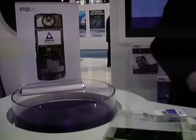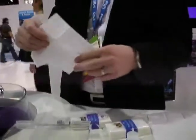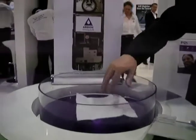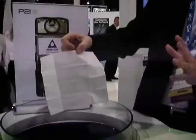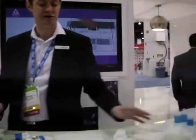I take the same tissue that we've treated with the P2i iridium coating technology. This is now a technology we've put onto over 7 million electronic devices. As I introduce that into the water, it simply repels it. So even if I plunge it into the water, it will bead up and roll off. Now imagine that technical effect on your electronic device. This will prevent damage from water ingress or from corrosion from moisture or salt spray. In addition to having put it on 7 million devices, this is now proven as a cost-effective industrial process.